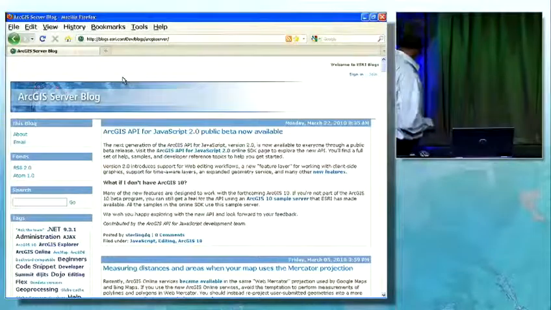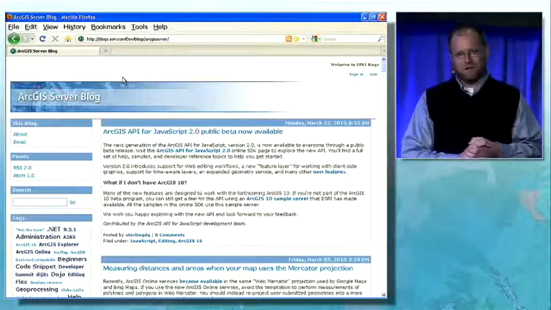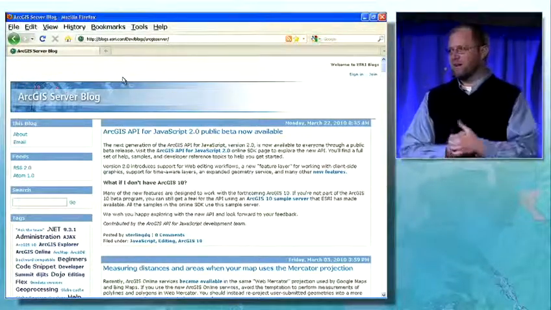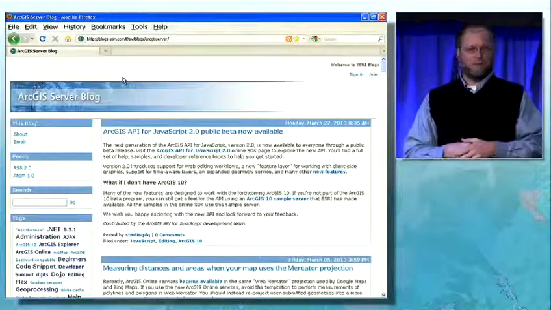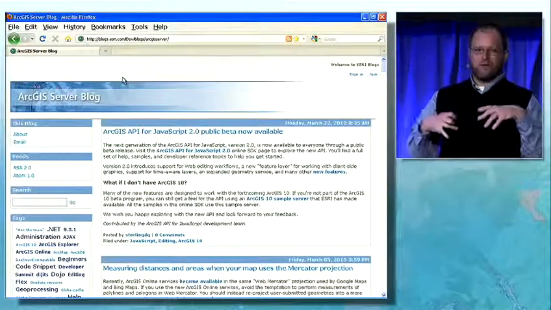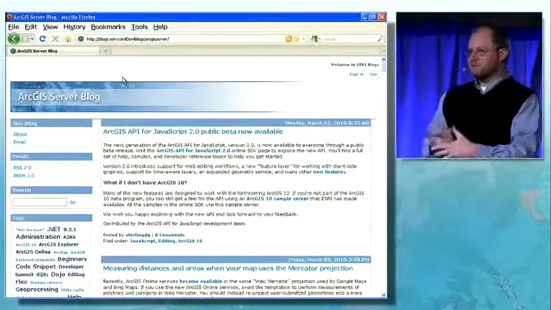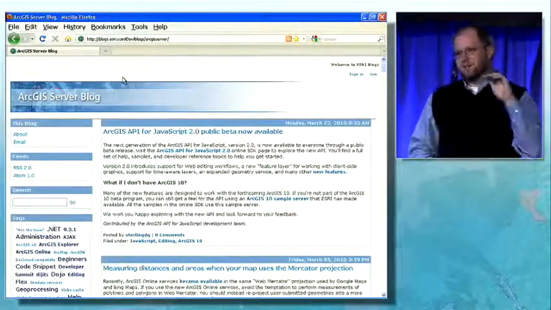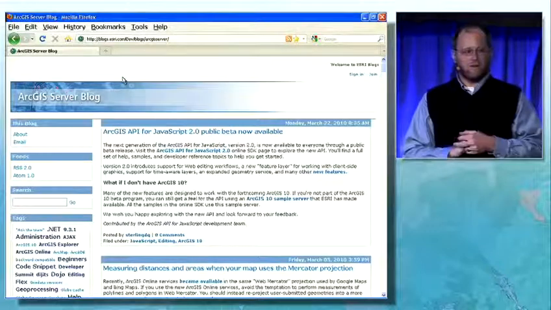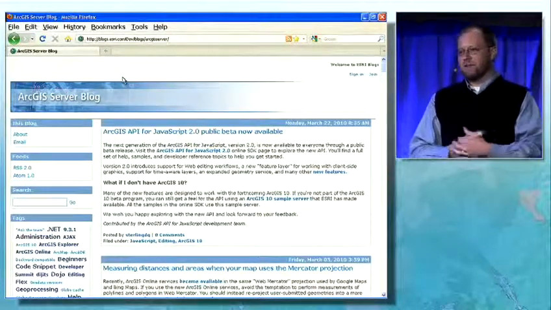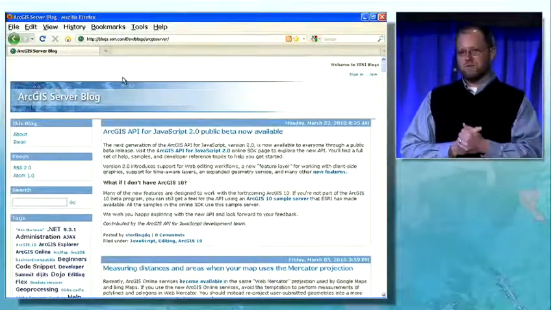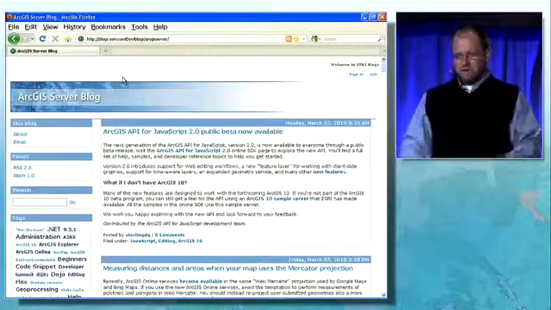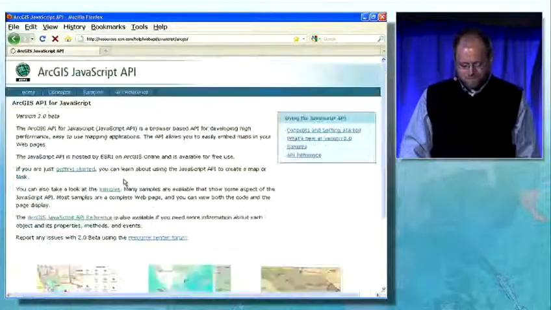I'm pleased to announce that yesterday morning we released the public beta for the ArcGIS JavaScript API 2.0. It works against your 9.3.1 server, but actually the most exciting part is it works with your 10 server. And like Sid said, there's a huge list of important features and services that are new, and information that's exposed that you can use to build applications with. I'm going to focus on editing.